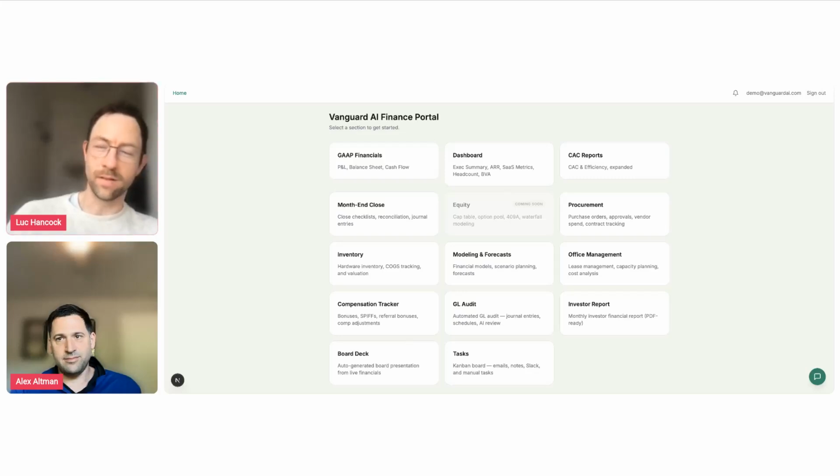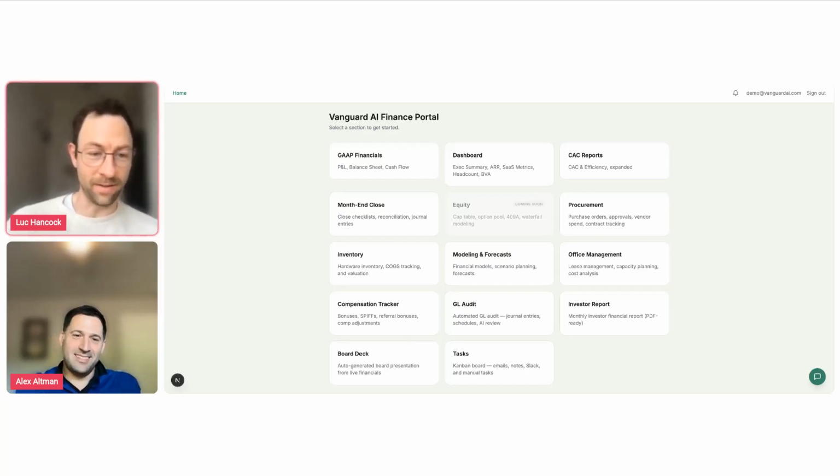Gotcha. Makes sense. It's definitely a lot of tokens. Super interesting. And it seems like there's still a lot of interest about this portal that you've built. There are two questions. David is asking, and I think you might have answered this, where the portal is hosted. And secondly, Elena wants to know, what is Vanguard AI? Is that just a name you've called it, or is there anything to that?